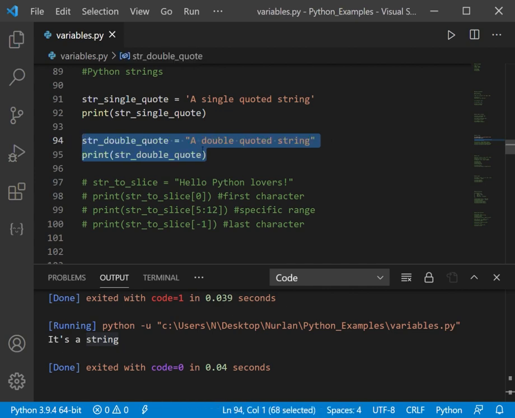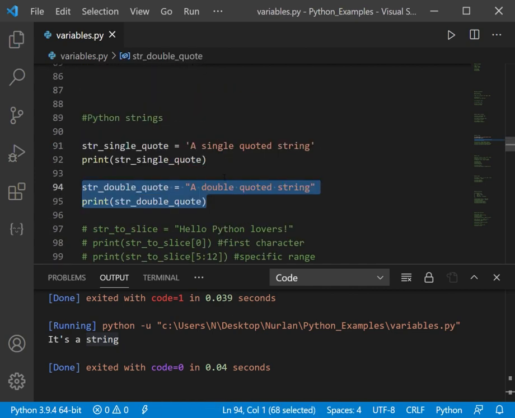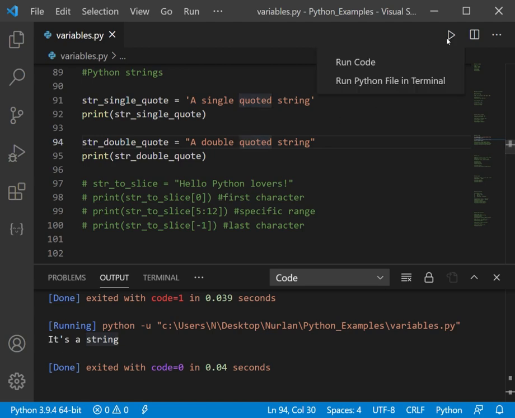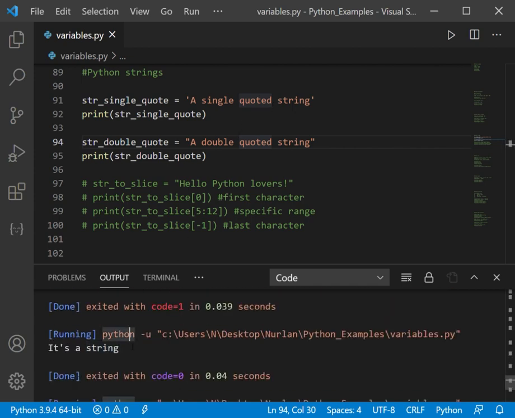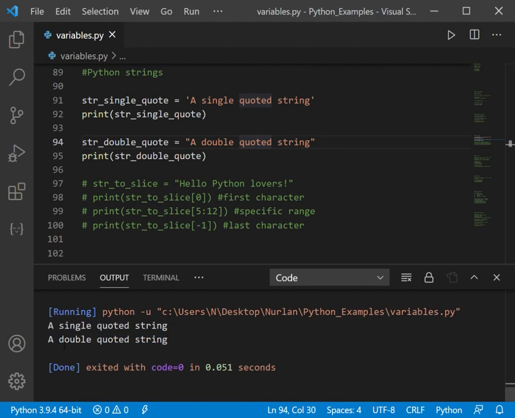So here is the double quoted version of the string. Let's print this out to see what we will get. And you cannot say that there is much difference between them because, again, as I said before, it only makes a difference when you add special characters inside of the double quotes.